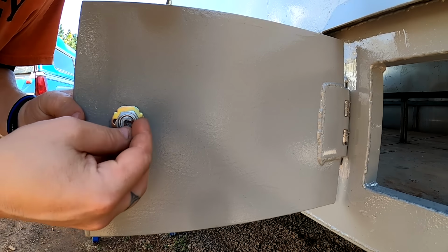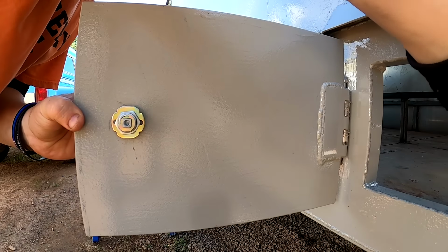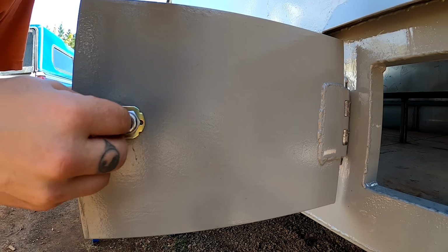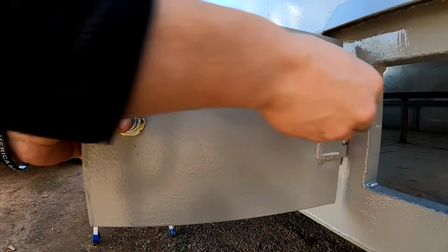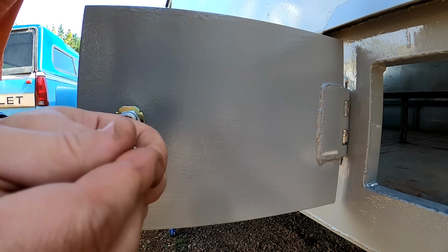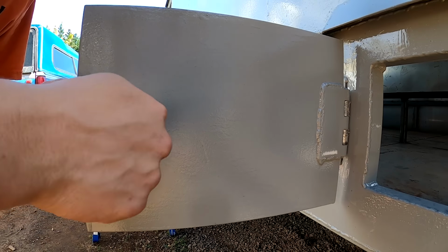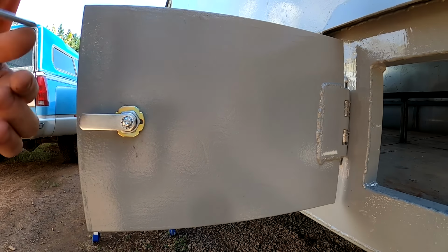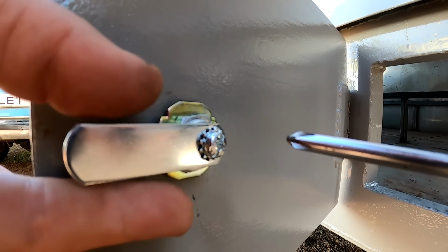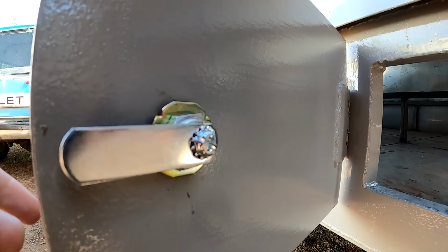So I'll put the rotation ring, whatever that's called. I'm sure it has a name for it. The guide. So that'll be locked. Got a locking ring there as well. Screwdriver, and you don't want to cinch it down by using the key pins as a way to hold the screws. So you want to grab the latch, hold onto that latch as you tighten. You're not bending pins or anything.